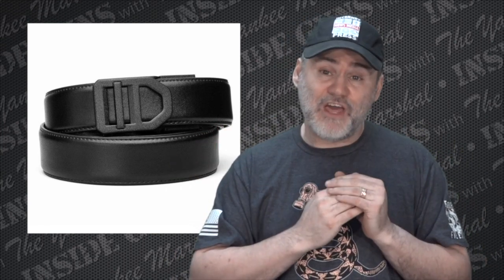The belt itself is very sturdy. I can't say exactly how long they'll last, but I've had the same belt for a while. I have a couple I wear occasionally and they all look brand new. But I have one I wear almost every day — I just replaced it after about three years, and the belt was still usable. It was starting to get a little bend where it went through the holster due to a lot of snaking, so I chose to replace it. I got about three years of daily wear and it was still in fairly decent shape.